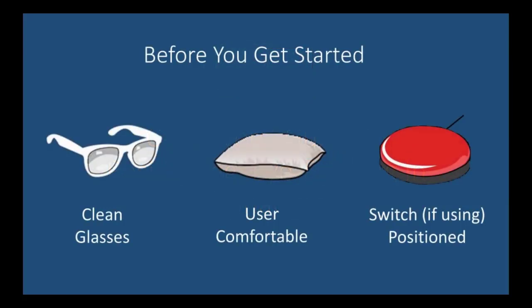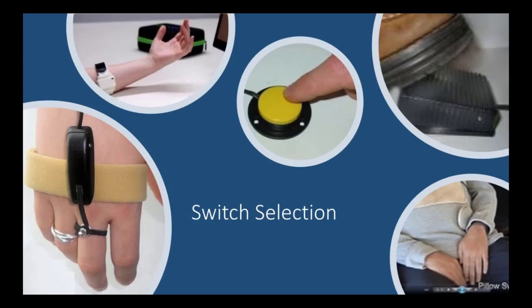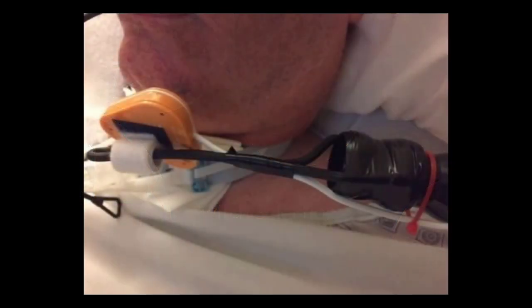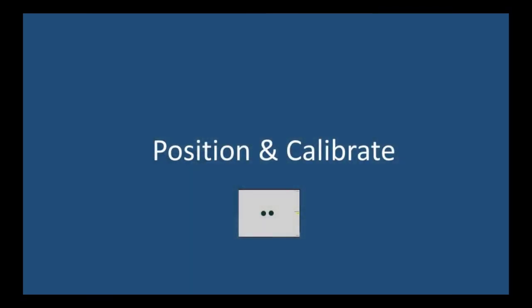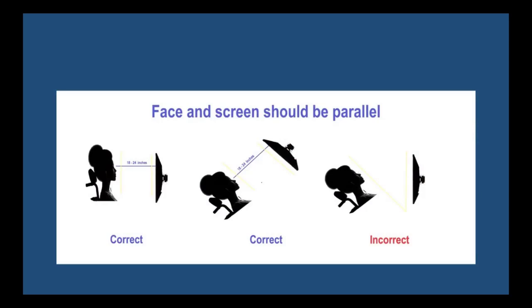Before positioning the device, make sure the user is wearing their glasses if they need them and check that the lenses are clean. Ask the user if they're comfortable and adjust their position as needed before setting up the speech device. If the user activates a switch to select items through eye tracking, ensure the switch is positioned so that they can easily activate it. A photograph may sometimes be available to help caregivers find the right switch placement, as seen, for example, in these pictures.